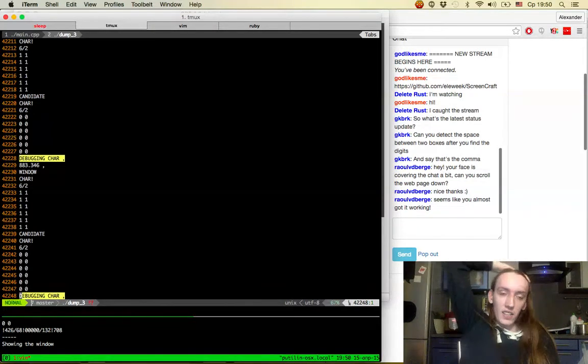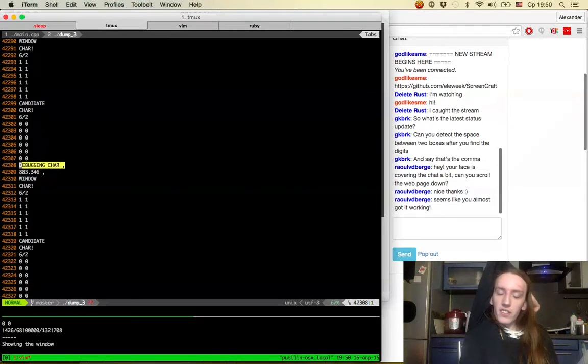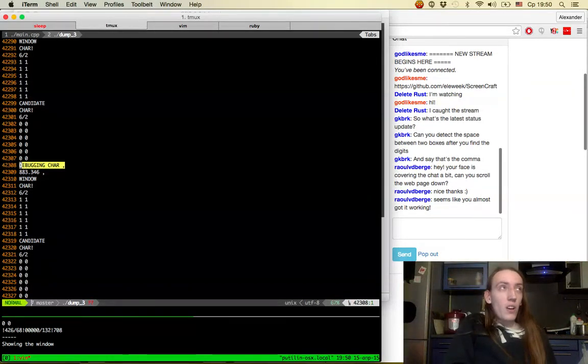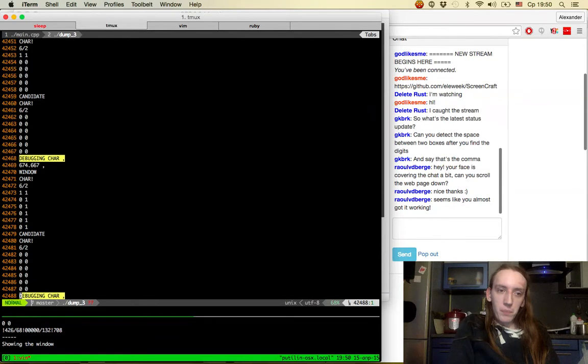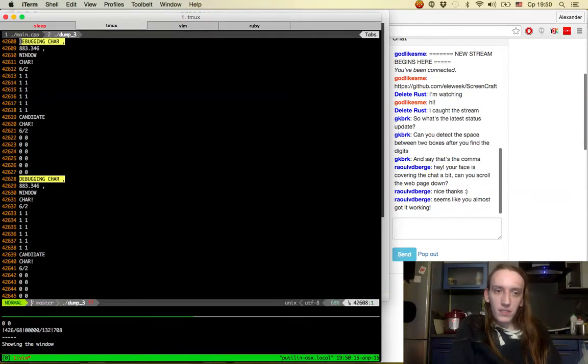Yeah, but there will be a problem with scaling, because right now it works only for one size of the font, and it's still necessary to make it work for other sizes.